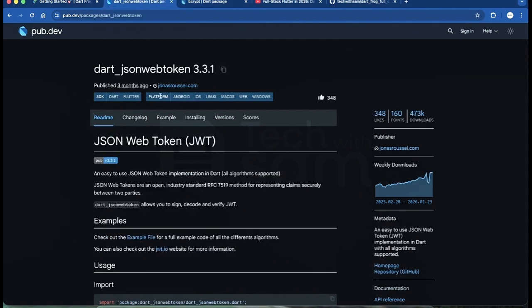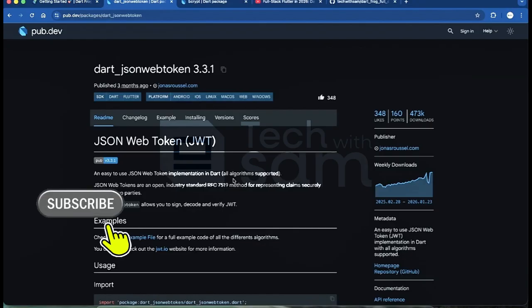For JWT, we'll be using this package, the JSON web token. As you can see, JSON web token, that's JWT. If you are new to the industry, JWT basically means tokenizing user authentication. By the time the user signs up or signs in, a token is generated for the user. The token is what the user will use to fetch any data related to that user. That's like the identity of that user throughout the time frame that the user is requesting anything from the database. So that's JWT, the basic aspect of it.